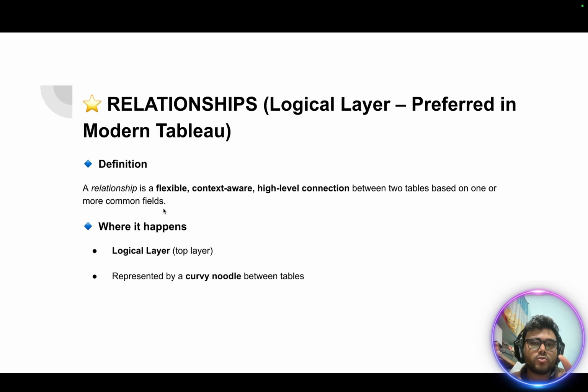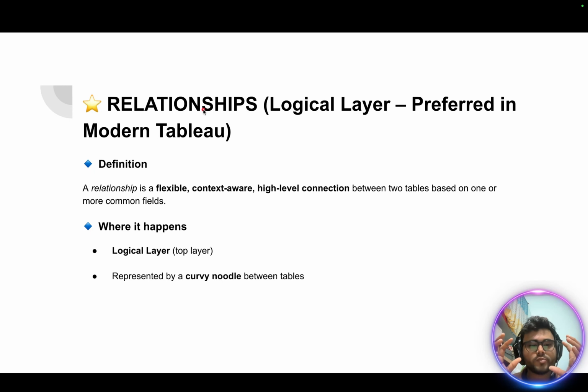They are only going to connect on a logical layer, depending upon the field. Let's suppose table A has a field, A dash, and table B has a field called B dash, and A dash and B dash are equal. Then you can connect these two tables as a relationship on a logical layer, and not the physical layer. When we talk about the physical layer, that means we are talking about joins. So this is called a relationship.